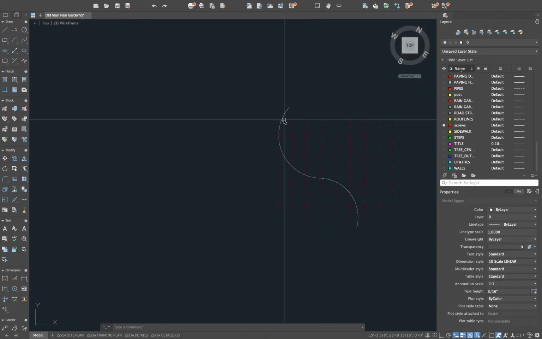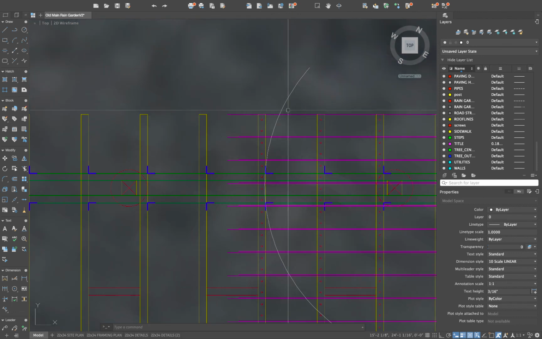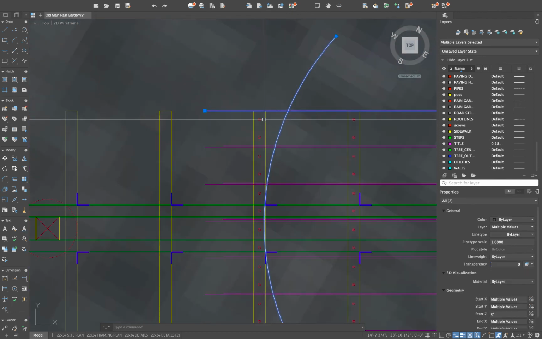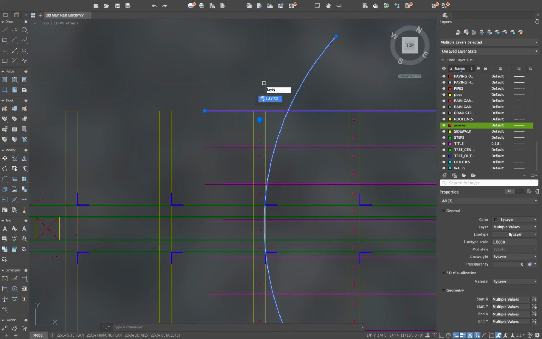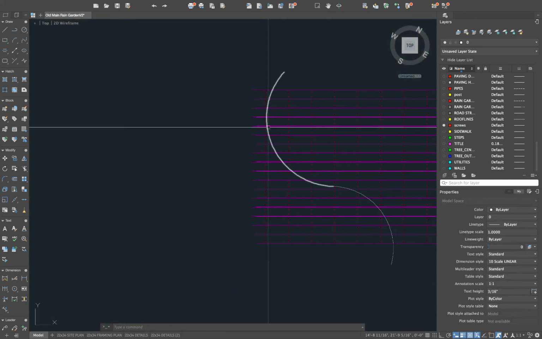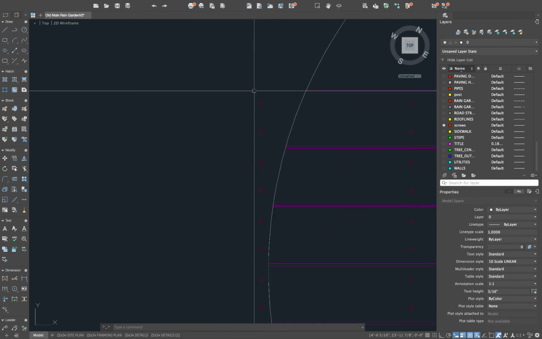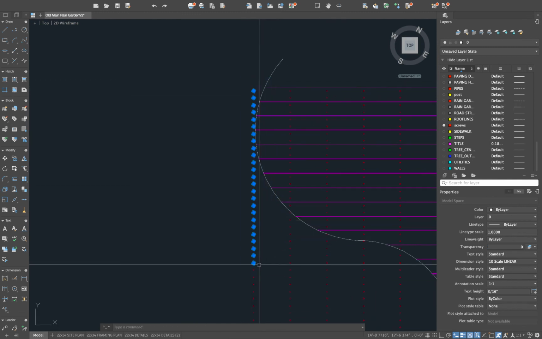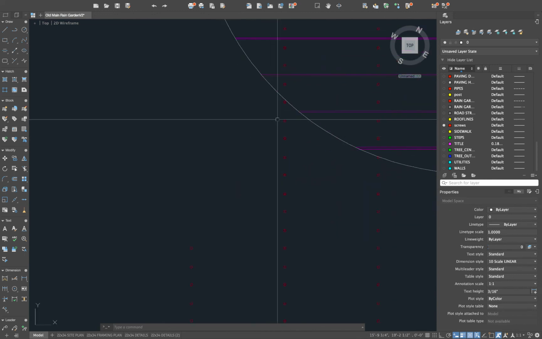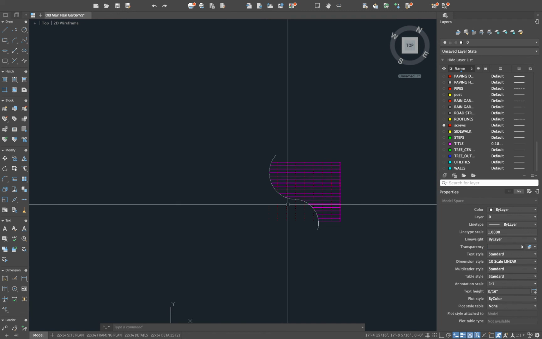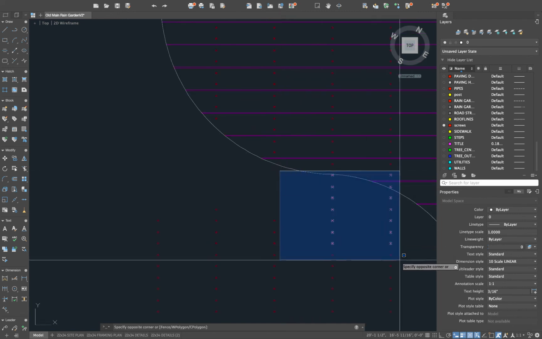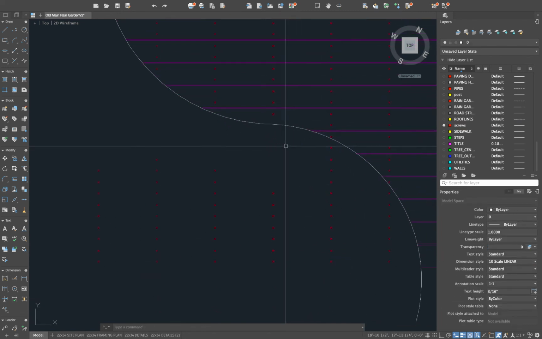That way, forgot to get the board. So this line, and this screw, lay ISO. Now what I can do is just TR for trim, select these as my blades, hit spacebar, and just trim away. When it comes to these screws in here, I'm just going to grab this entire run, E space for erase. For these right here, erase. These right here, erase. And you get the idea.